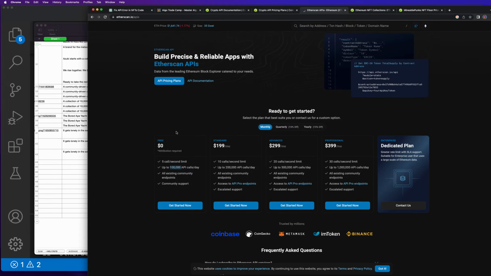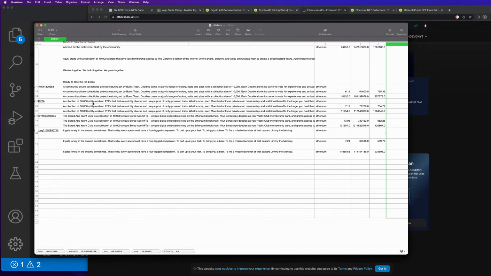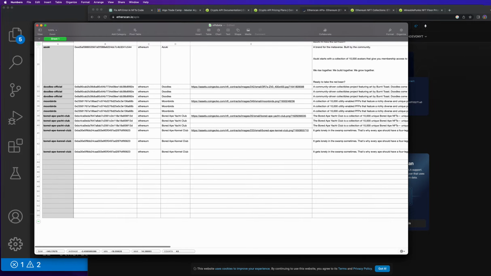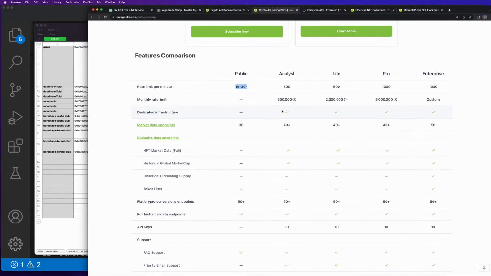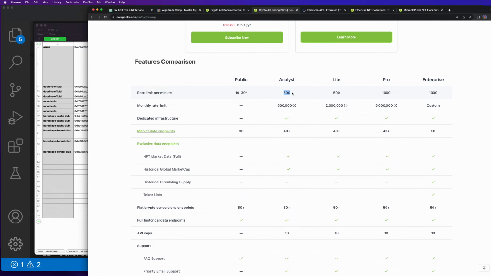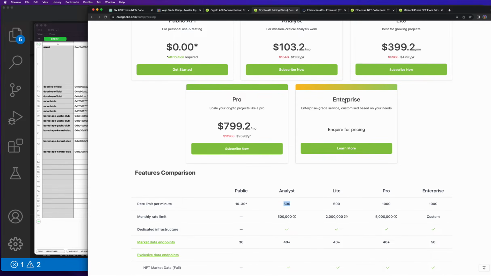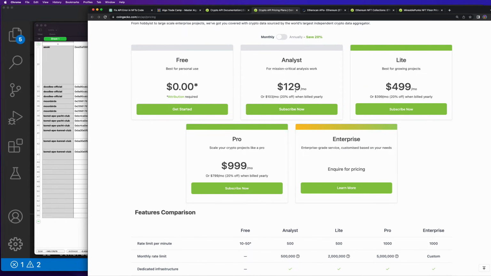Let me know if you want to see this, because I think I can get this information from Etherscan as well and just build it myself. But the CoinGecko one would be pretty easy too. So let's go ahead and see here. Pricing. So we get 500 per minute. That would be plenty. And what is it, $100 a month? Not crazy. But it's probably an annual plan, yep. So 130 a month.